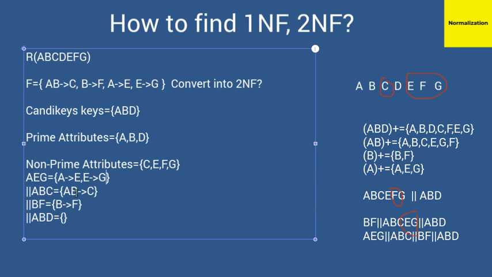So that's it. And one thing I need to say is that if you have only one attribute, then it is perfectly fine. It will always be in 2NF. You need not check it, because it will become a candidate key, and there is only one. There is no other chance to get a part of a candidate key. And so we need to check this table. In this table the candidate key is A, so there is no part of it, so this is in 2NF. So in this way we need to find our 2NF.